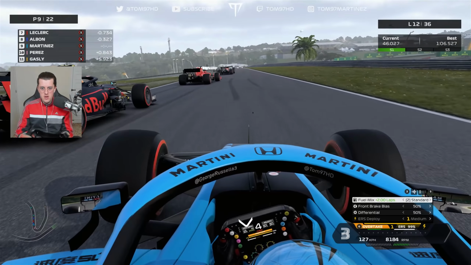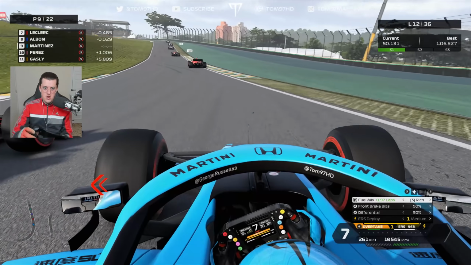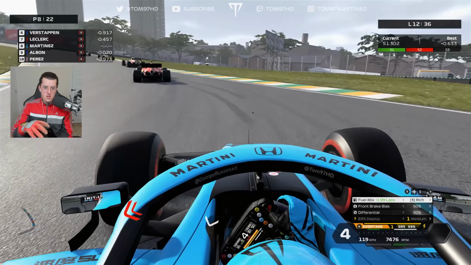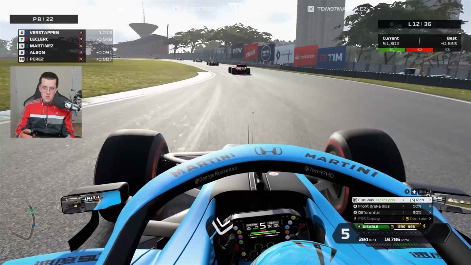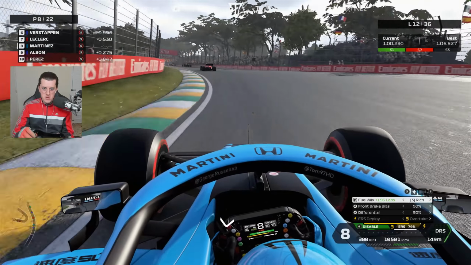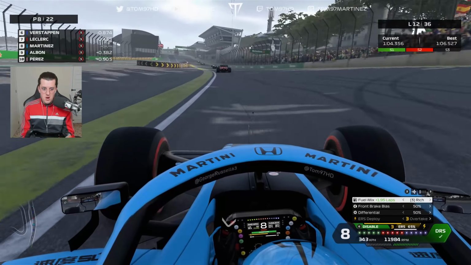We're going to try and get a cutback on Albon. Around the outside we go. Getting stuck in already here, around the outside here as well. And we're through. Job done. P8. That's what I'm talking about, baby. Let's go. No one's pitting yet, so we're going to have to get these overtakes done on track.